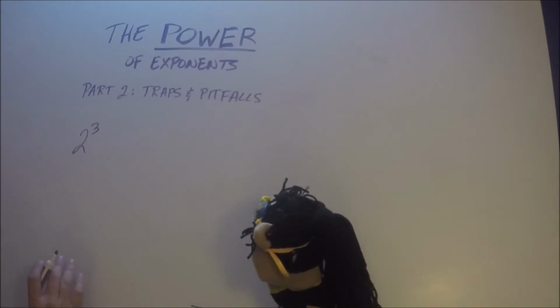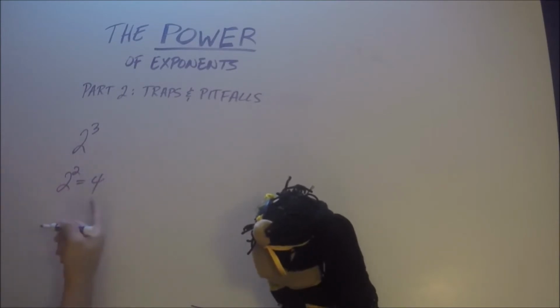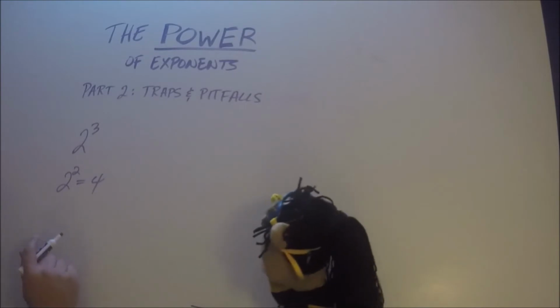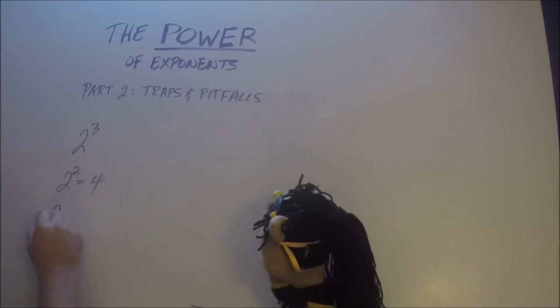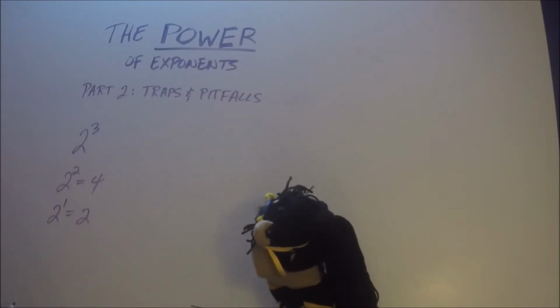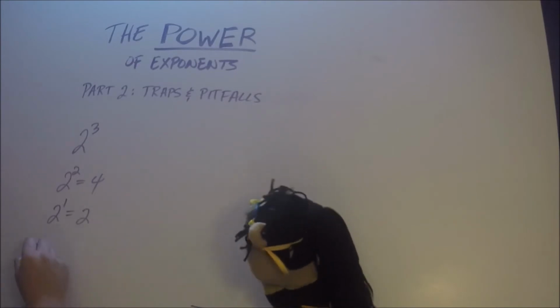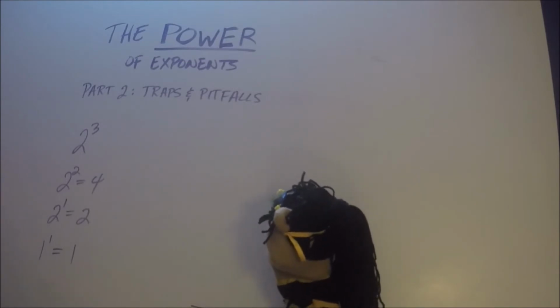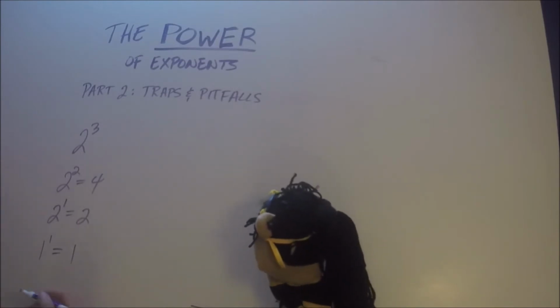But let's talk about why 2 to the 3rd gets confused with 6. Primarily, it's because 2 to the 2nd power does make 4, so people naturally think that you multiply the base times the exponent. And that does work occasionally, but not very often. In fact, 2 to the 2nd does make 4, just as 2 to the 1st power does make 2. So people naturally assume that 2 to the 3rd power makes 6. And I'm sorry, but that's simply not true. You can also get confused because 1 to the 1st power makes 1, so there are a couple of them that work this way. But let's talk about what the powers mean first of all.